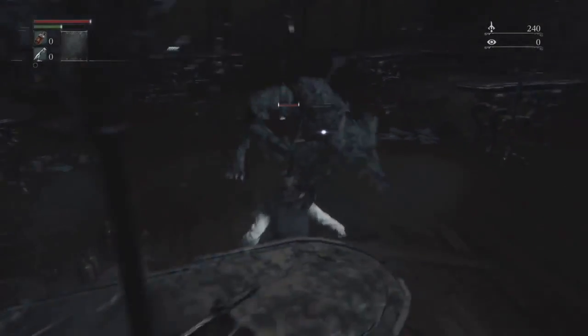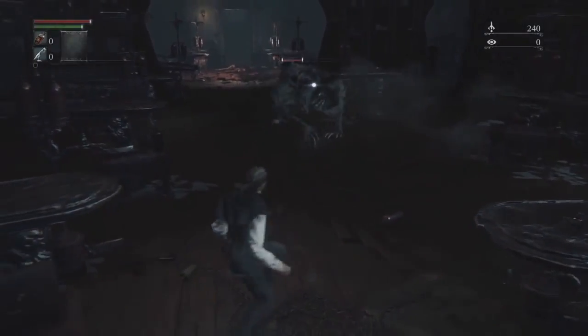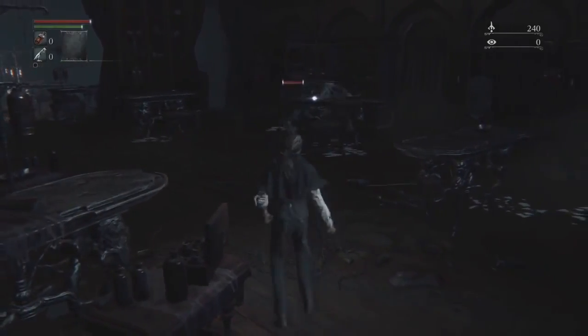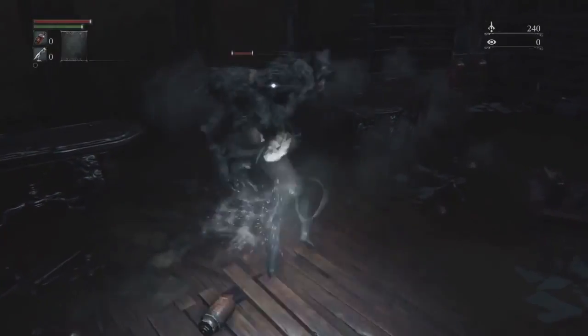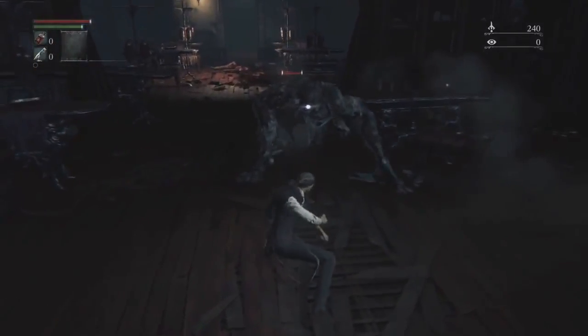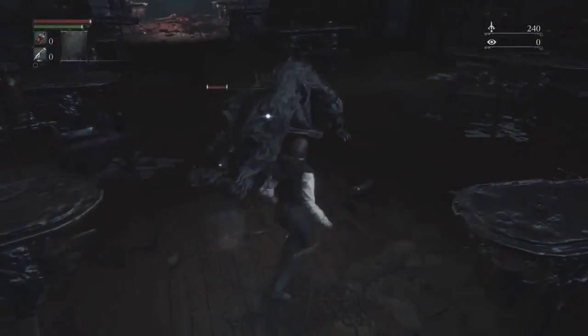Ooh. As you can see, I dodged through that attack there. So actions like your roll and your quick step have invincibility frames. Use these to help you get around enemies, as well as attacks. Since our standard attacks aren't doing much damage to this, we'll try to score a backstab using a charged attack.